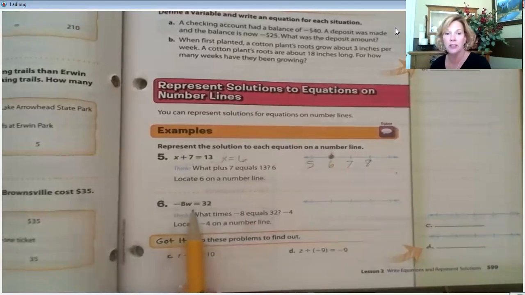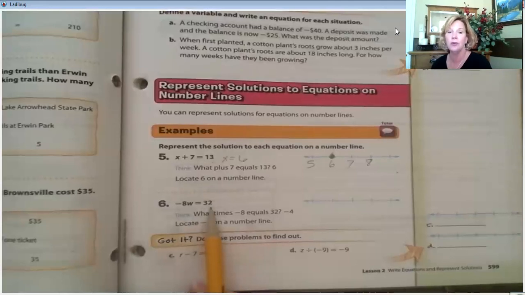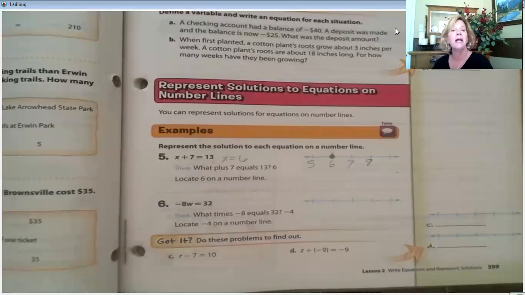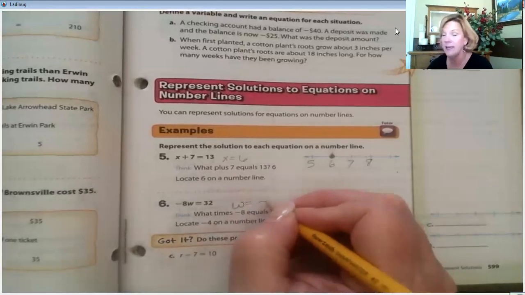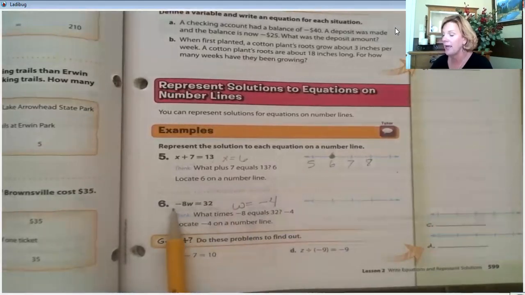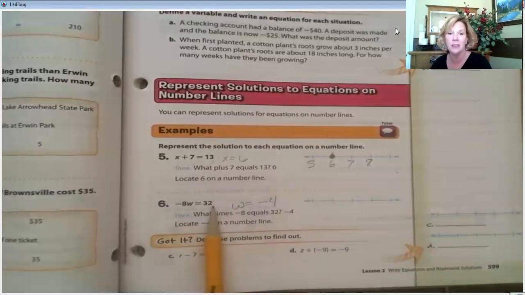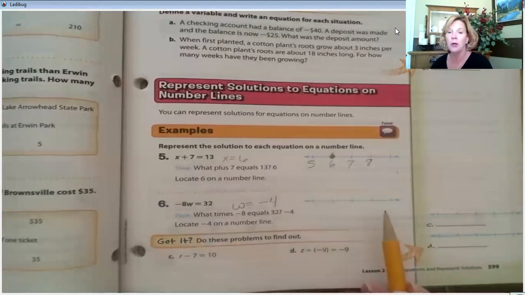So, again, this is putting the solution on the number line. Don't need zero. Don't need one. Here we go. This is a multiplication equation. Negative eight times w equals 32. So, what are we going to multiply negative eight by to get a positive 32? Well, we know that when you multiply a negative times another negative, you get a positive. So, w has to equal a negative number, and it's going to be negative four, because eight times four is 32, and a negative times a negative is a positive. So, here's our number line. Do we need zero?